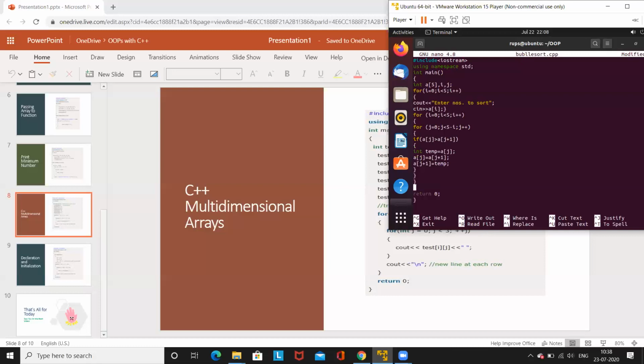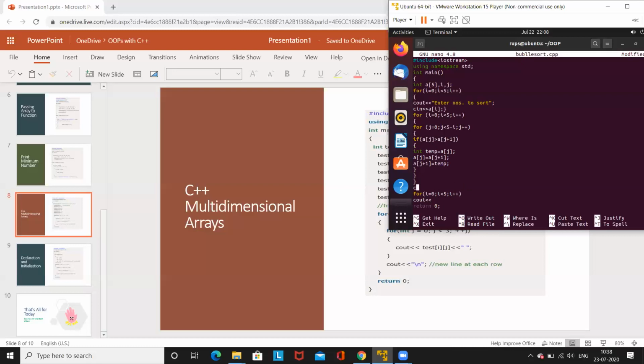After sorting, we are required to print the elements: for loop i equal to 0, i less than 5, i plus plus, then cout.